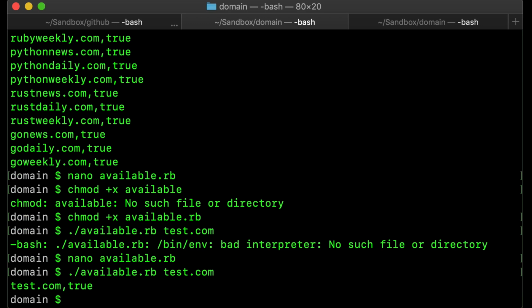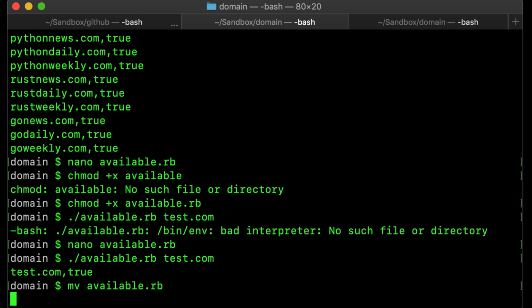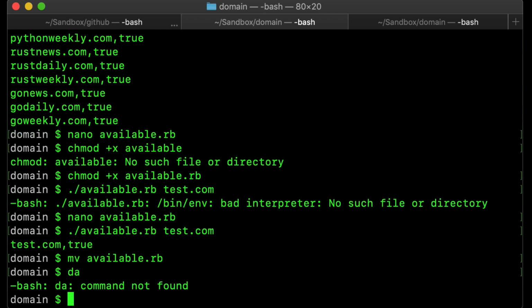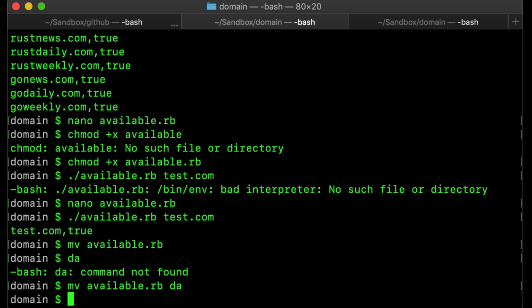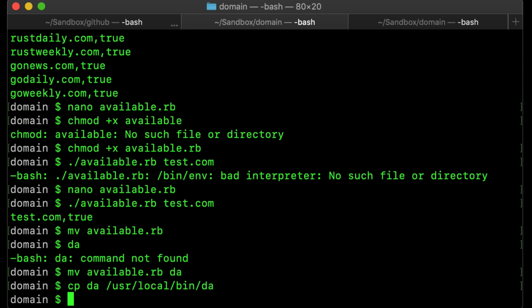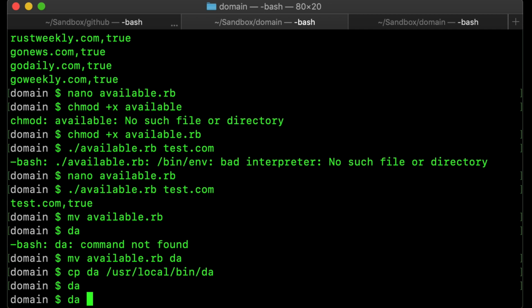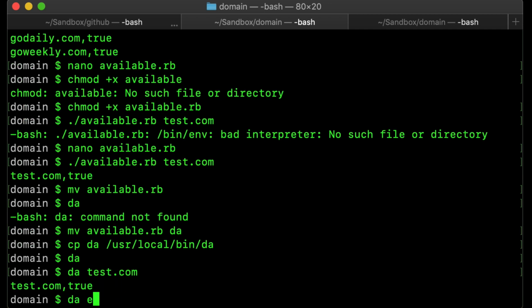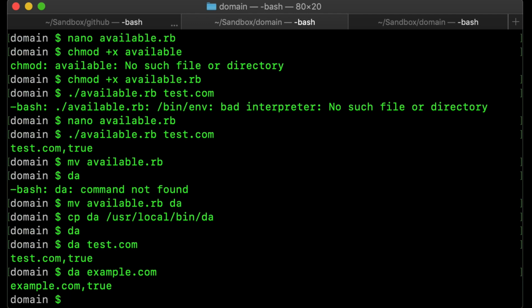Right, usr bin env shebang line, and then I'm going to move available.rb to, let's come up with a better name, like domain available. Yep, there's no DA, so we'll move that to DA, and then I'm going to copy that, just because this is literally for my private use for now, to local bin DA. Is it going to work? Yes, it does. And bam, we're done.